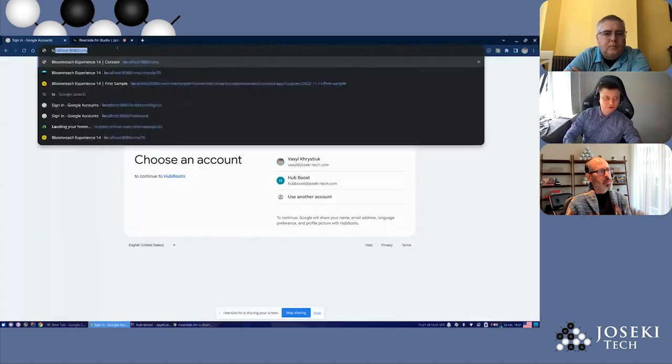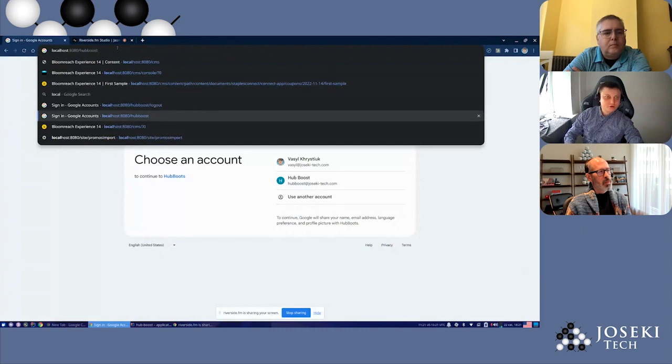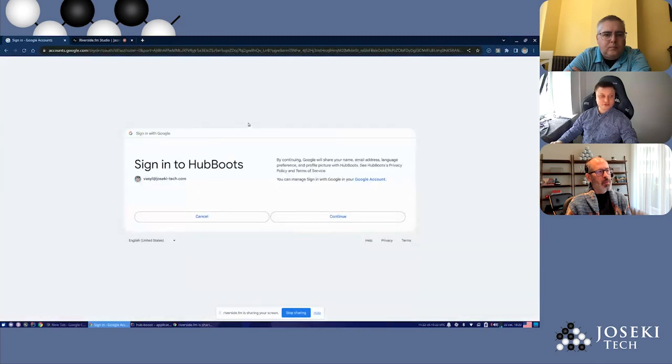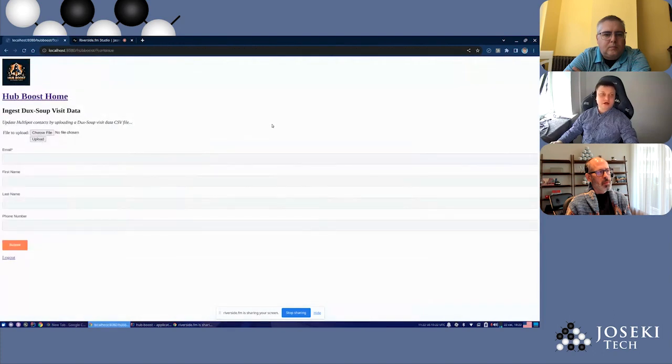So when we go to localhost, our application, we see this screen. Like Dan already mentioned, we don't do any custom login screen. We actually do nothing because everything is provided by the library, and it's very easy and fast to integrate. So we use the Google authentication screen, and I simply select the user I want to log in as if I need to log in. So I'm using my current Google authentication for this, and I got here. So that's it.